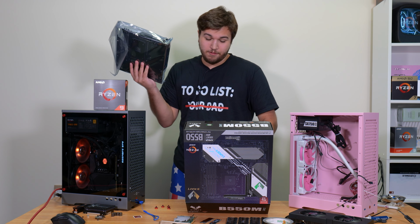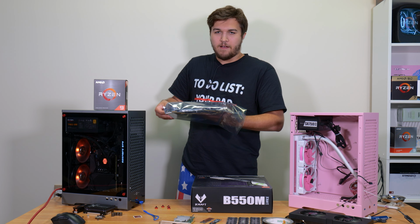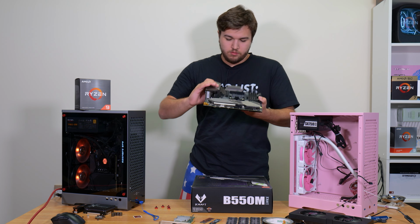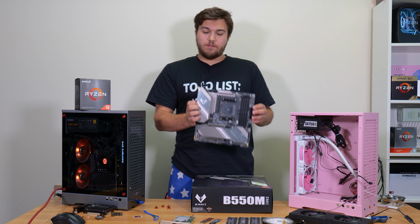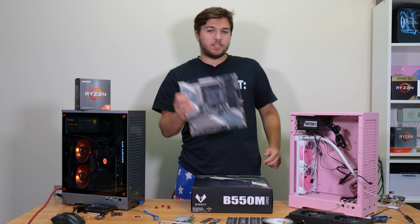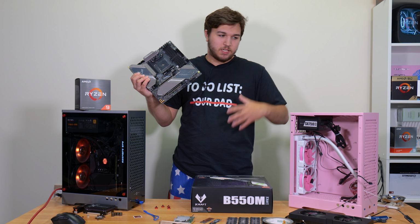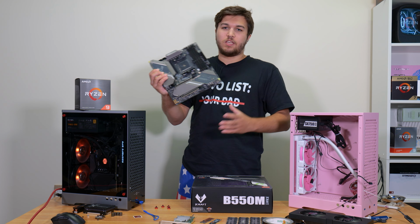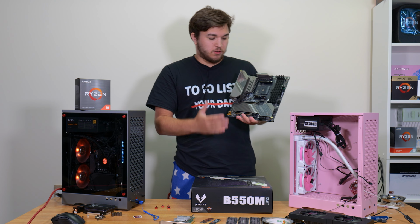Now, our motherboard. Our motherboard's going to be something fun. I don't know anything else about it. It's Maxsun something B550 MATX motherboard. Show your brave heart. What? I'm going to be honest, I have no idea what this motherboard is or what's going on with it. All I know is that, to my knowledge, this Maxsun board is the only micro ATX board for AM4. I use micro ATX, my favorite form factor, that has the features I need. There is no other board with some of these features that I want. First of all, B550 chipset, that's a good start.